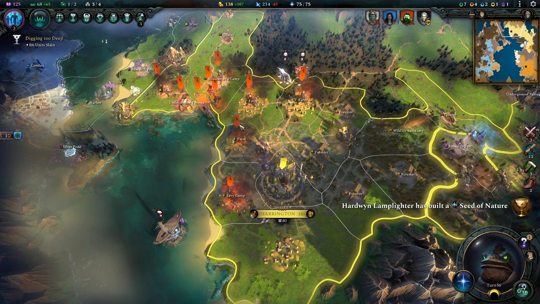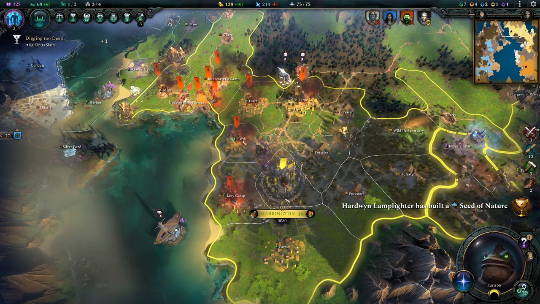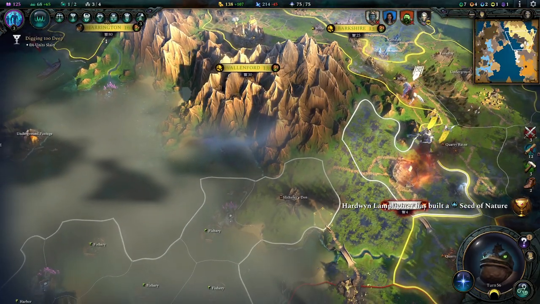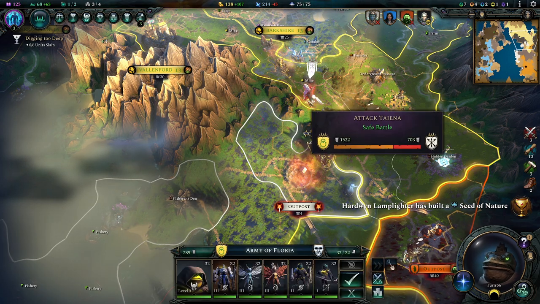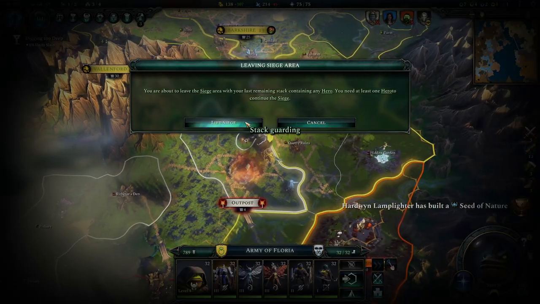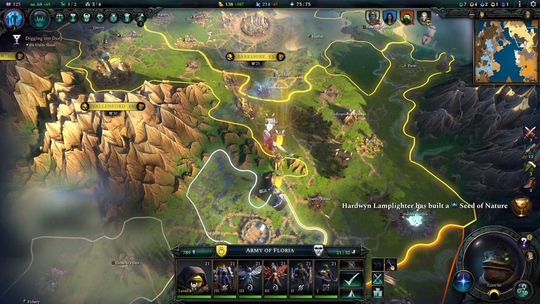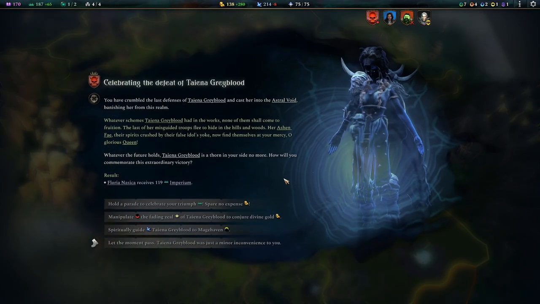But this! This is what I was worried about. Yep. Them just standing and stacking there and immediately attacking us fully. So, yeah. What we're gonna do is we'll beat this army down here and we lift the siege. I don't care about this. We'll destroy them. Lose a little bit of unit power, but that's fine.